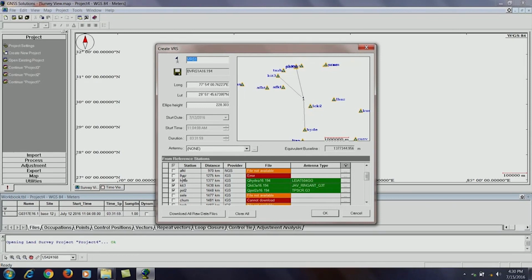For this station there is some error in downloading the data, but you can see here that for some stations like HYDE, KIT3, POL2, the data is available for that period, and it has also been downloaded during this processing. Similarly, there are some other stations for which data is available. Among those stations we have to select the stations we will use for the processing.